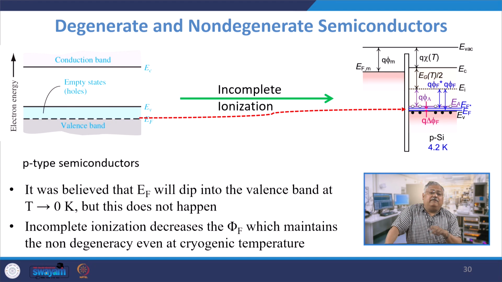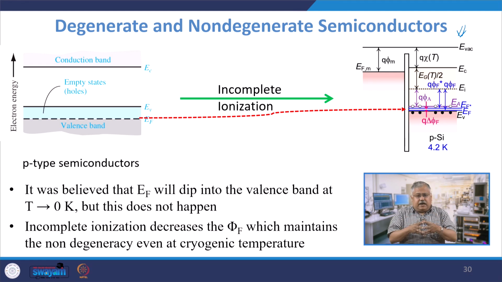Please understand, the Fermi level will be halfway between the two, so the Fermi level will be still closer to the valence band. So, it is believed, theoretically, that E_F, the Fermi level, will dip into the valence band at T equals 300 Kelvin, but that does not happen. I am assuming that what people are saying is that they are very close to the Fermi level, very close to the valence band, and they might be dipping into this. But please understand, there is another functionality happening. If you remember, I told you that at 300 Kelvin, I am assuming 100% ionization. Let's not look at this, we will come to this later on, but let us go one by one in each case.